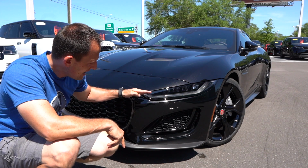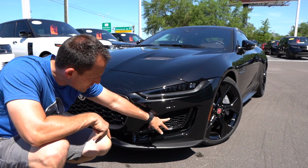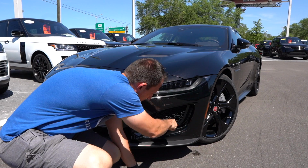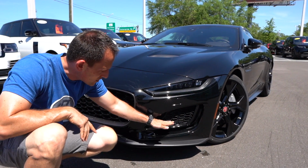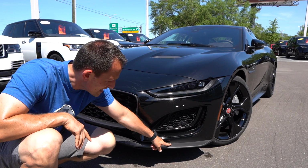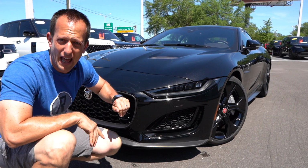I really like the way it goes all the way to the end of where the front fascia meets the fender. Now, as you drop down, you're gonna get a little bit of flat black here. The good news is that this is a functional side air curtain, and there are a couple holes here to make this vent functional. I like the split level, this dual level going on, and I really think that from an aesthetic standpoint, let alone a performance standpoint, this splitter area that extends the metallic silver really does a great job with the sanitary black on this particular one.